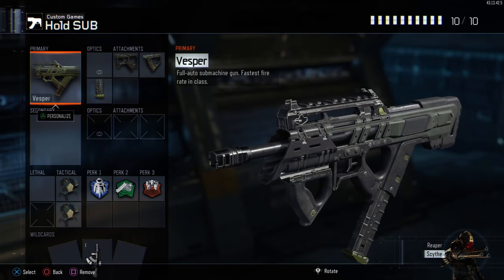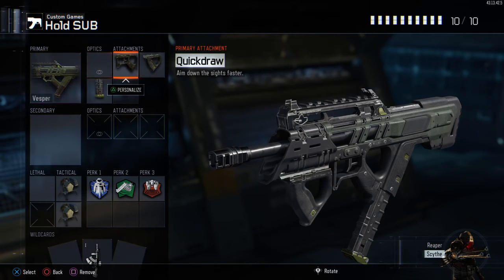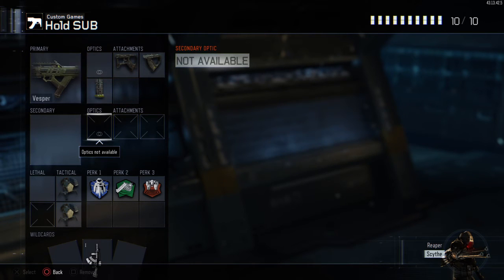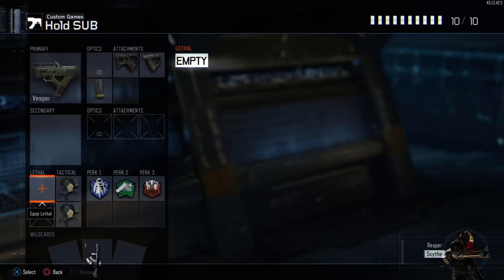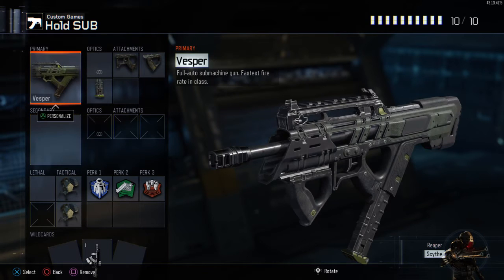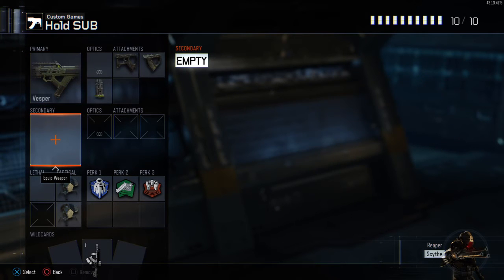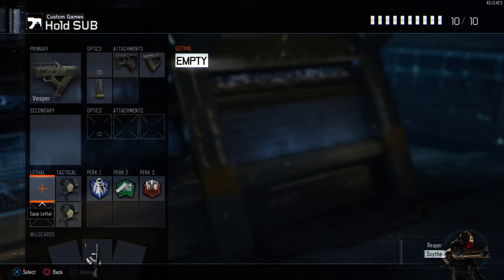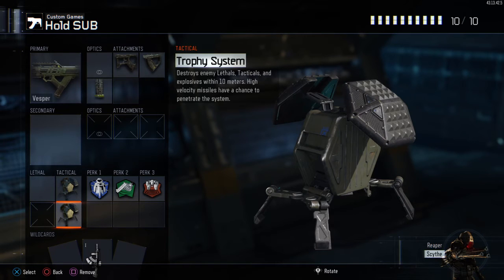This is what I use when I'm running in the hardpoint and stuff when I'm just trying to play OBJ. We got Vesper with quick draw, grip, and extended mags. And that's just a solid setup right there. You don't really need grip. You can run something else besides grip, maybe like another overclock or a Simtex. You can do whatever you want. But no secondary because it's already close range. No lethal, just because I'm not running a lethal. And then double trophy systems because this is my trophy class, and trophies are really, really good in hardpoint. So always have a class with trophies.